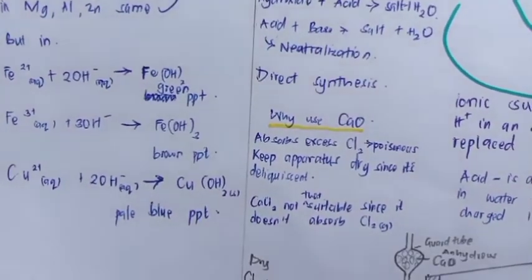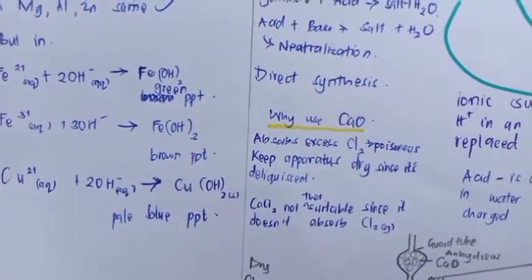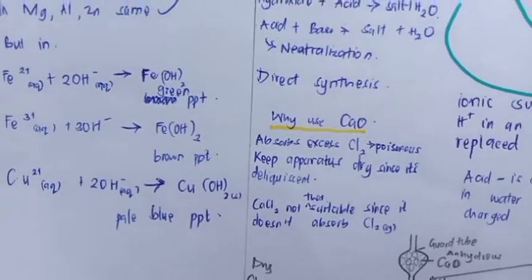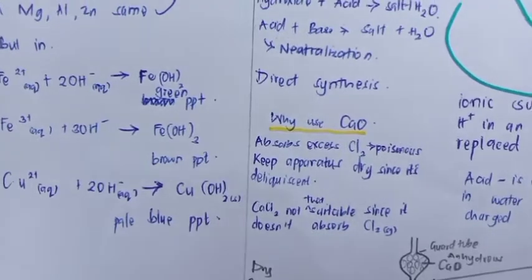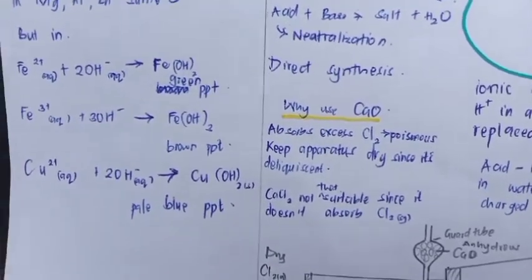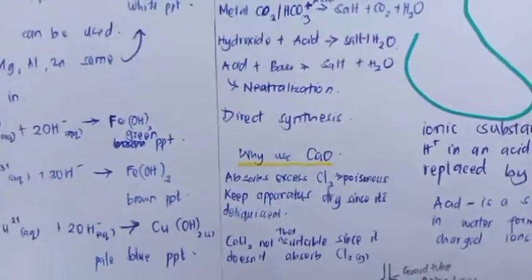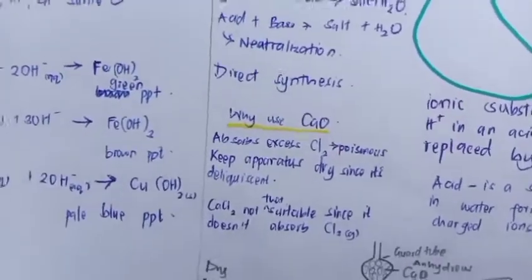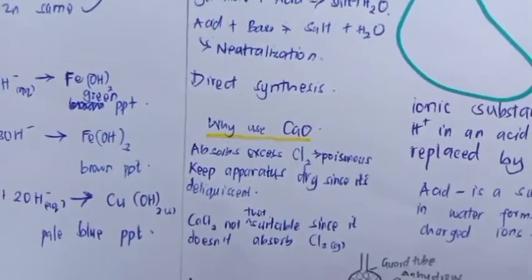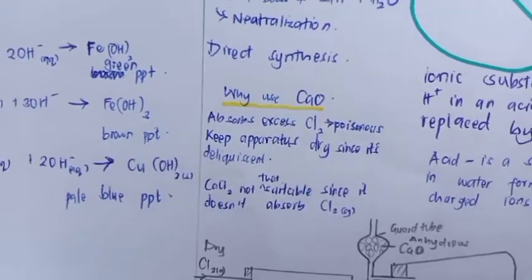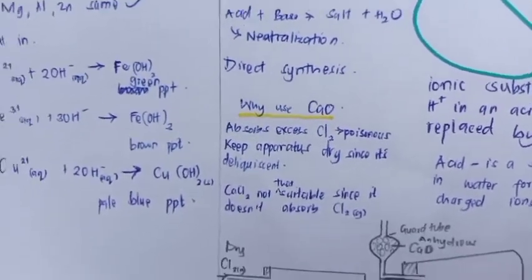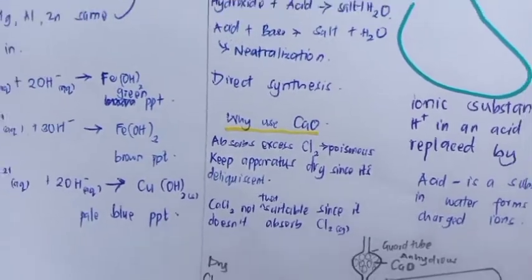Then we have the last one, which is copper 2 ions. It will react with any solution that has hydroxyl ions or ammonia to form a pale blue precipitate, which is copper 2 hydroxide. Then if you continue adding ammonia or any other solution that contains hydroxyl ions, I think it will form tetraamine copper 2. I don't know, it's a complex ion. It will form that complex ion, which is going to turn deep blue in color.